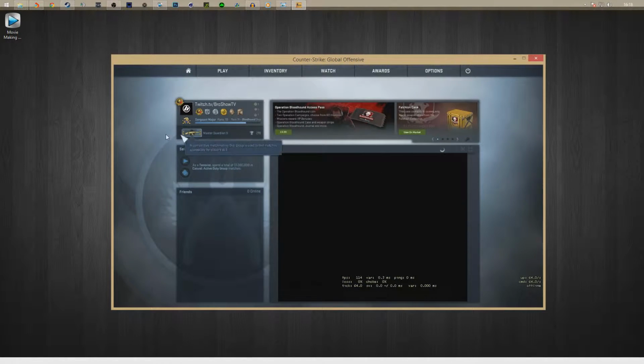Oh, I can get a Bloodhound drop soon. That's very nice. But this account's not working, so I don't think I'll be able to.